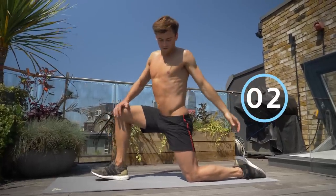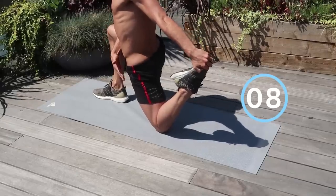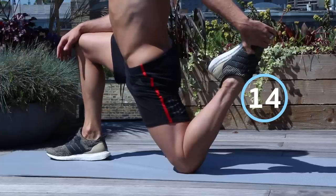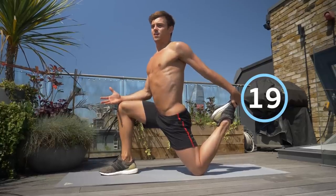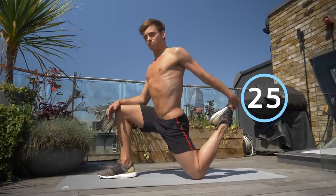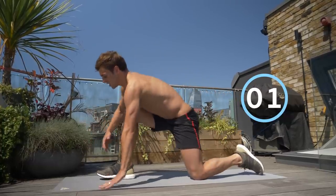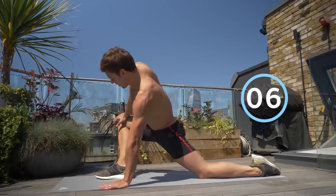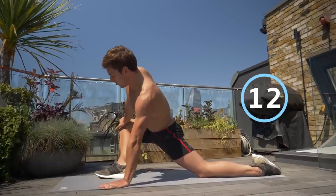After 30 seconds, if you can, bring your leg up and just hold the stretch here. This will bring the stretch further down into your leg and you'll feel it in your quads. Hold and just let your body relax — breathe in and breathe out, relaxing into the stretch. After that, slowly release the leg and push it out to the side slightly. When you're pushing it out to the side, you'll feel it in your hip — just push out and hold.